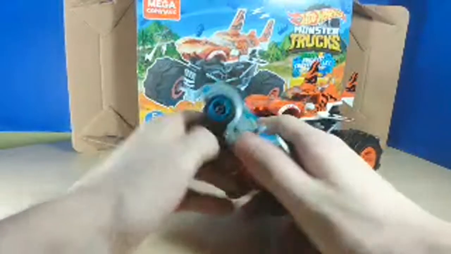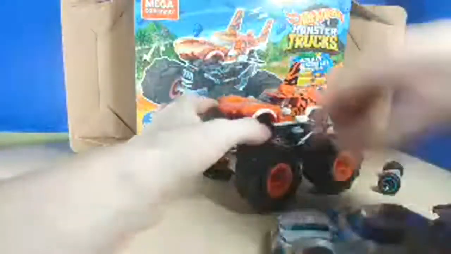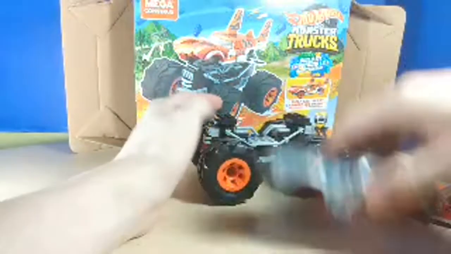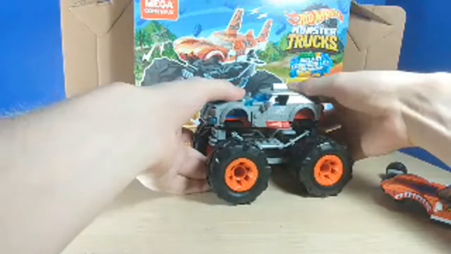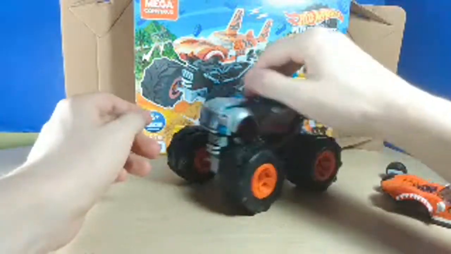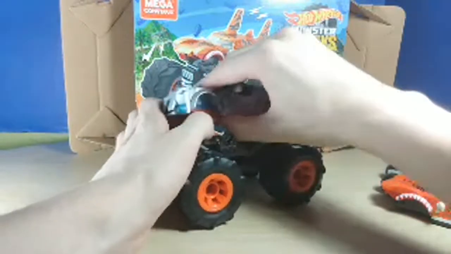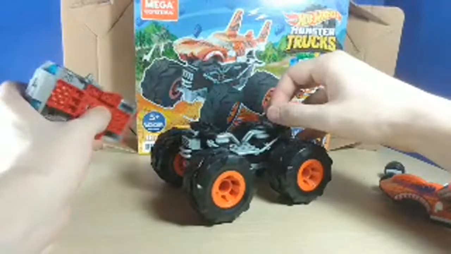Let's try this out. There we go. Take the wheels off. Take this off the frame. There we go. And now plug this onto the back. And there it is with the big tires. That actually doesn't look too bad. You know, I kind of like that. Yeah, I won't try it with the green one, but I just wanted to see it in general. And that came off. There we go.